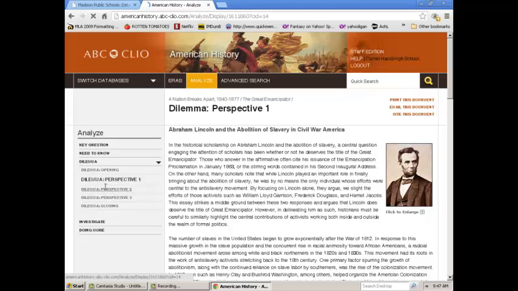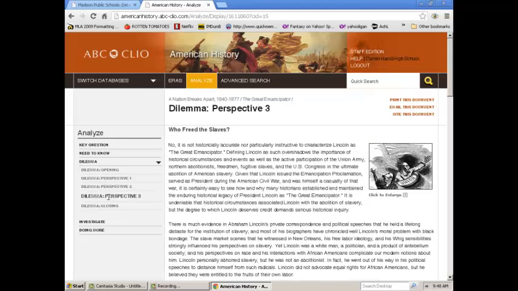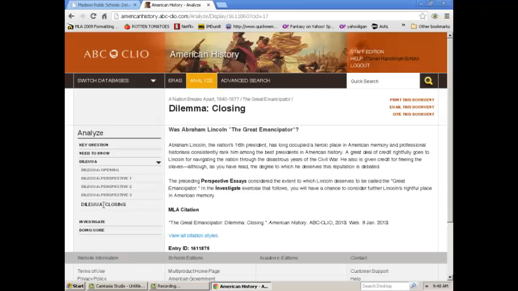Perspective 2 is going to say how he did it, but with the help of a few other abolitionists. And Perspective 3 is going to talk about how he was a little bit reluctant to free the slaves and was forced into it. And at the end with the closing, they kind of wrap everything up. Alright, and that is basically the Analyze section.